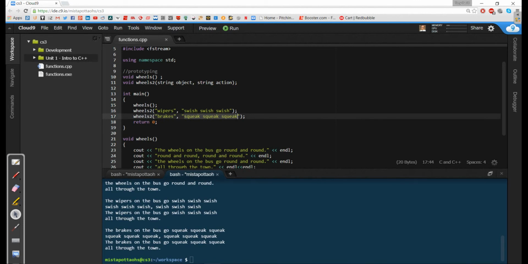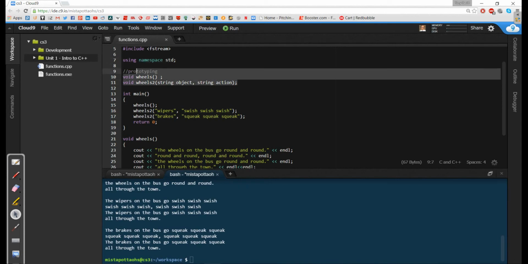So I've got this idea that I can create void functions, just like I could create void methods in Java. The main difference is that I have to have these prototypes up ahead to give the computer fair warning that there's going to be a function with this parameter heading. So I need to make sure that the program knows this is going to exist, and then later on I can say, oh, by the way, here is that function I mentioned up above. But I did mention that we were going to be doing an output here.